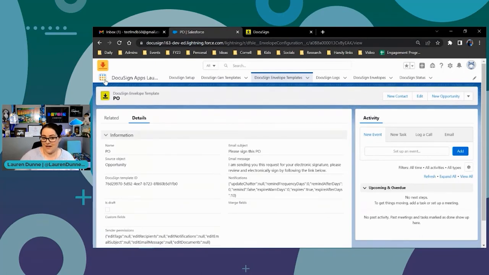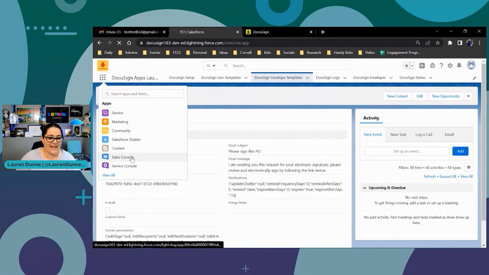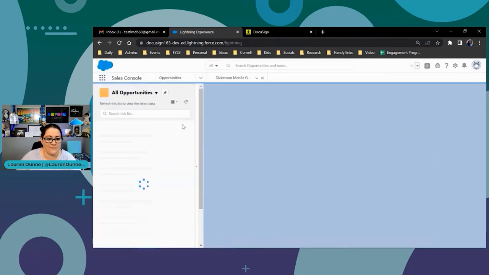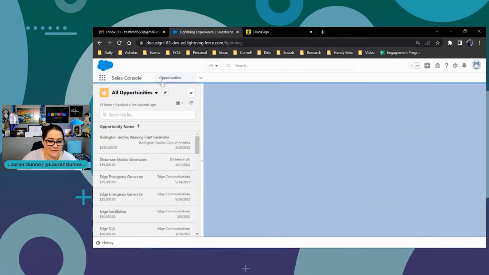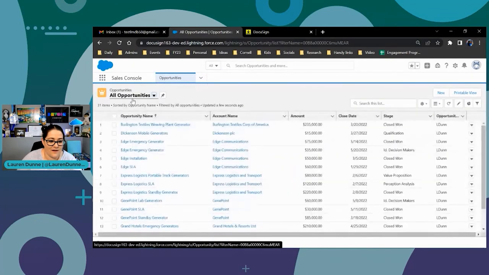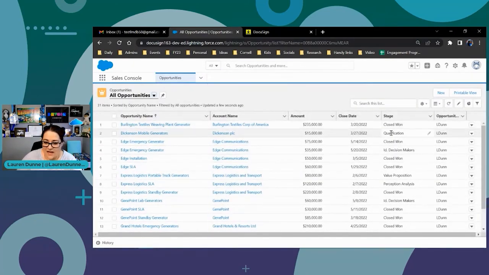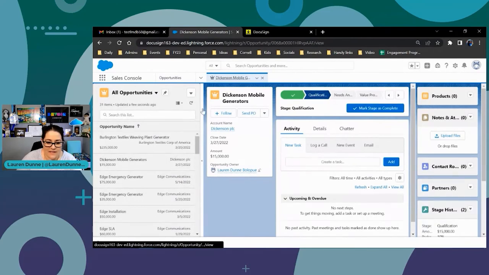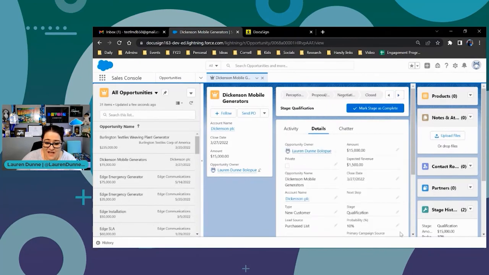So let's go check it out. I'm going to go in as a salesperson into the sales console. So I'm going to go into, to give you the full view, all opportunities. And I'm going to select, let's go with this one that's qualified. And I want to see stages complete, seeing the details. I'm like, yeah, this looks all pretty cool to me. And there's the button that I had just created. So the deal looks good to me.